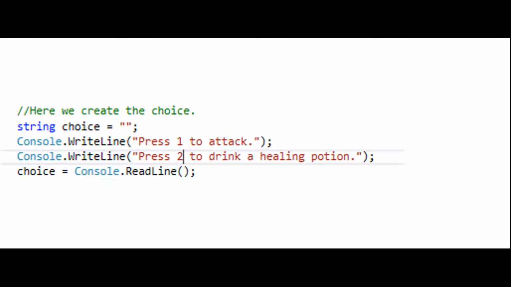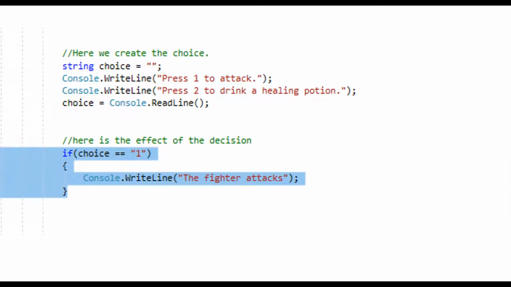The code for this is similar to the console write line. Just type Console.ReadLine. As before, end with a semicolon. You might note two things here. Firstly, we use the read line in combination with the choice variable. This means that this variable will have any value that the player enters on their keyboard. The other thing is that we write parentheses at the end, even if there is nothing written in them. The parentheses simply mean that we are using a method, and you will learn more about these in later videos.